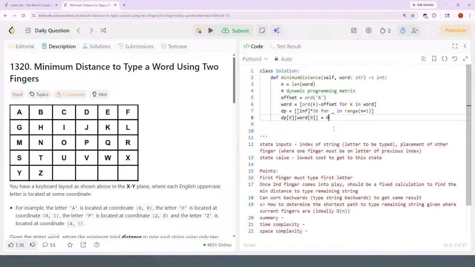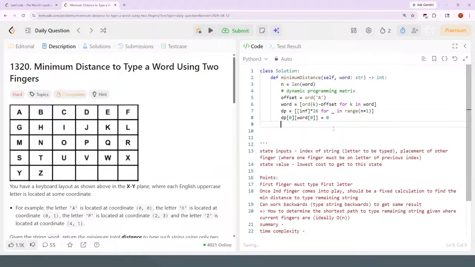That's to say the cost of placing my first finger on the first letter and typing it is 0. So I type H, this costs 0, move to the next index, index 1, letter A. Is that right?